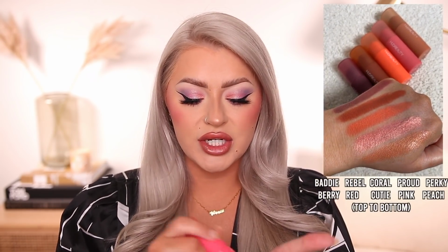Now, if you prefer a dewy blush, but you still want to be able to use it on an unset face or with powder, I have been loving the new Huda Beauty Cheeky Tint Blush Sticks. My favorite shade has to be Proud Pink. These are totally different because they are way dewier than the LYS. They're still very lightweight, but they almost make you just look super glowy and dewy without adding texture. It doesn't look heavy on the skin. They go over powder beautifully. I would definitely use a sponge.